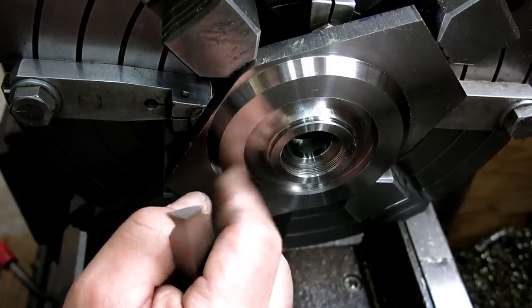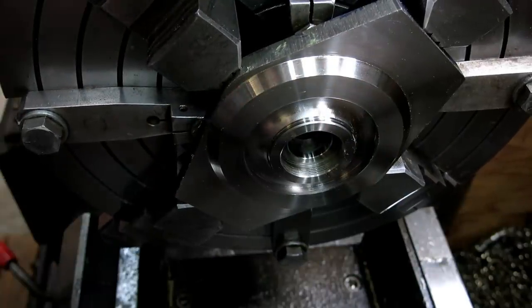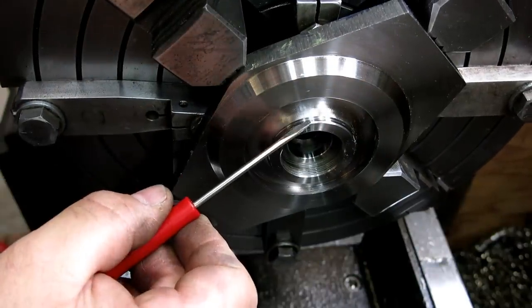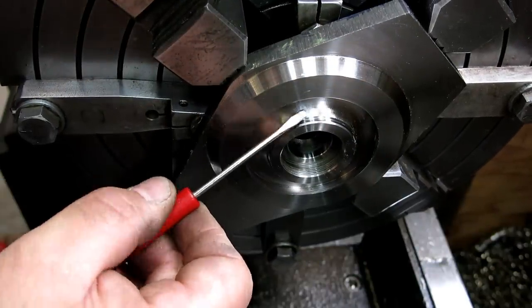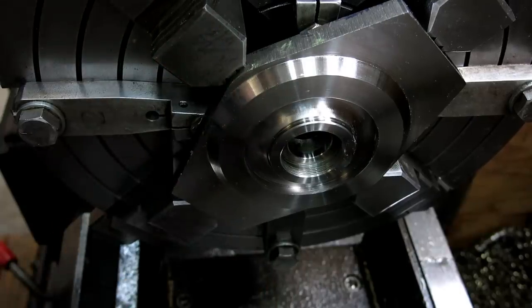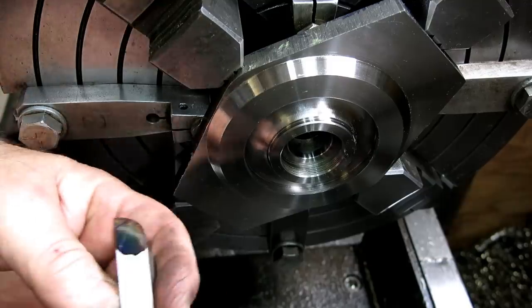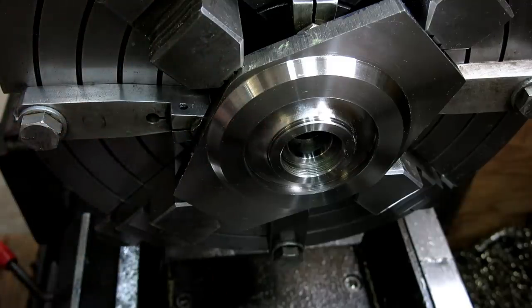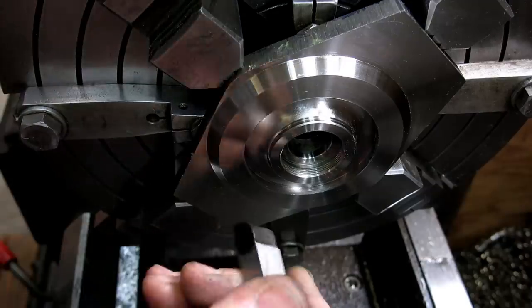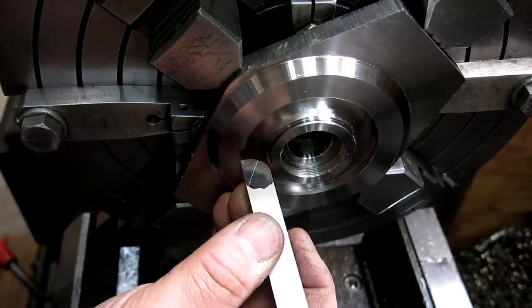So I'm not quite to depth yet. What's ultimately going to happen here is this radius is going to blend into this diameter here, and then transition into just a tiny little flat down at the bottom. So yeah, I'm having trouble. It's in the tool holder right now, but it kind of looks like this. This is the tool.